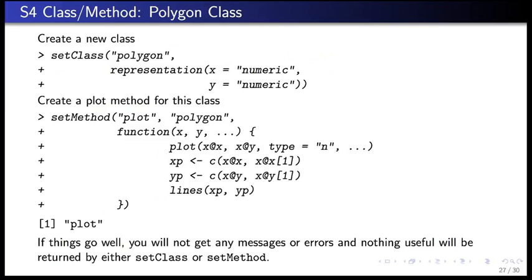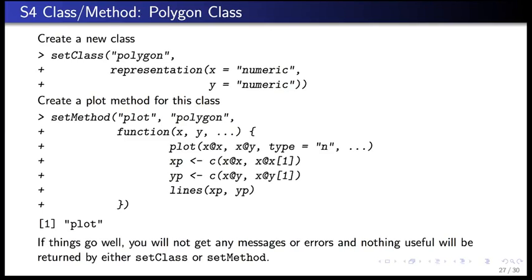So when I run this through R, I create the new class with setClass, and setClass, if everything works okay, will not return anything useful. You won't get any readout or printout or any information. It will just run. And then when I call the setMethod function, if there's no error, it will return the name of the generic function that you created the method for. So you're not going to get any useful messages or output from either of these.